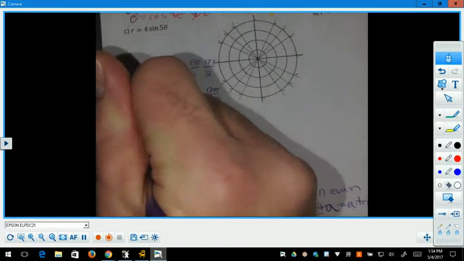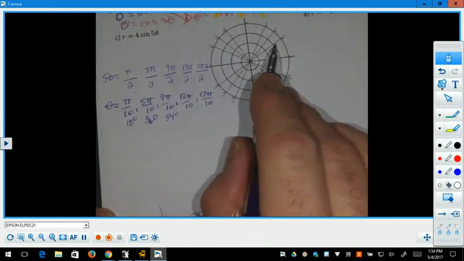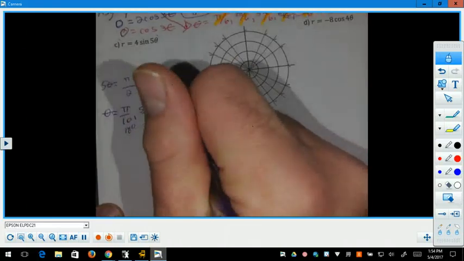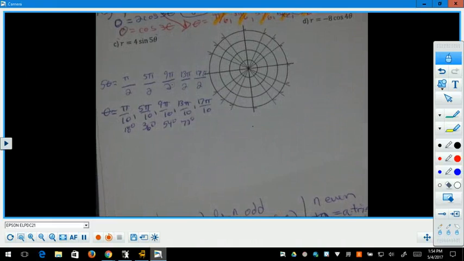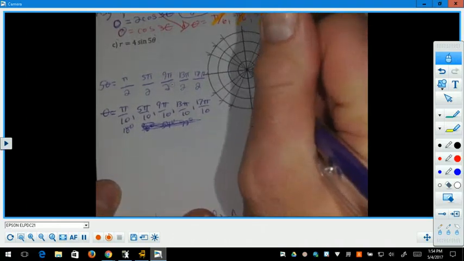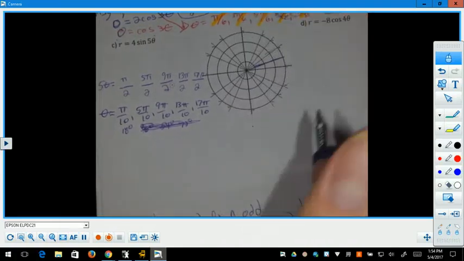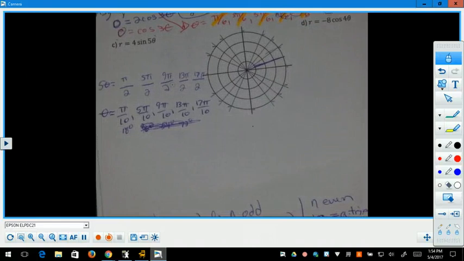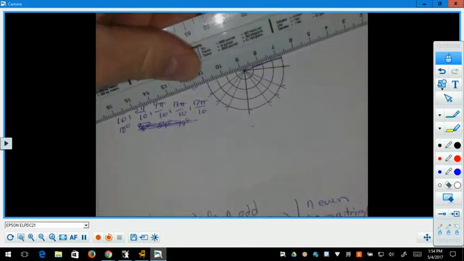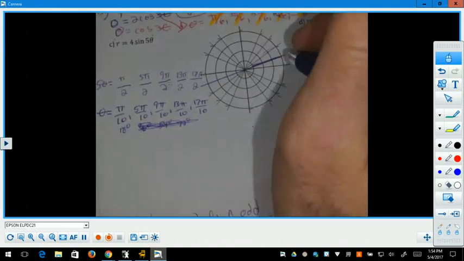I'm just going to keep adding 18. This is 36 degrees. This is 54 degrees. The unit circle can help me out there because I know it should be a little to the right of this or a little to the left. Keep adding 18. This one's 72 degrees. Wait, that's not right. I didn't do that right. Hold on. If this is 30, this is roughly 18. I don't want to do this all around the circle, so I'm going to make a line to get the other side so I don't have to add those ones later. So there's my 18 degrees, or pi over 10.